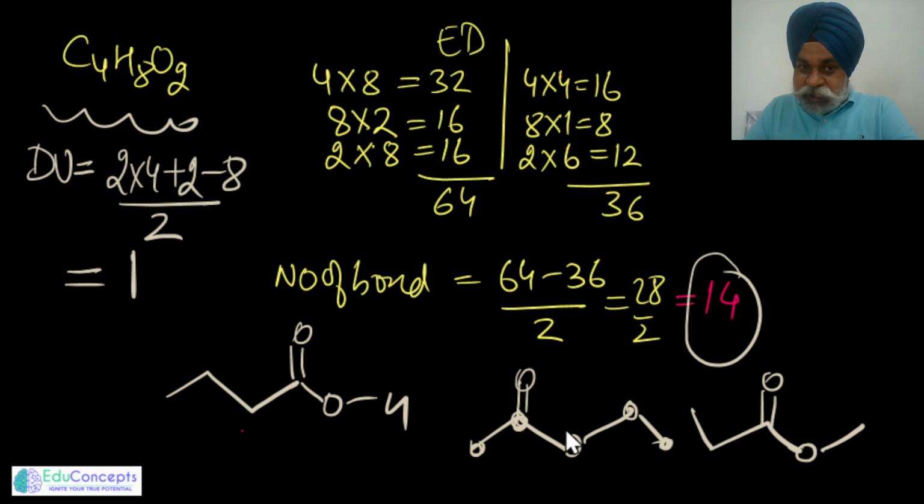So my endeavor is to tell you that two things are very interesting and important, which I taught you at the very upfront: how to find the total number of covalent bonds and what nature of covalent bonds could be there. Are all the bonds in that formula sigma, or are some pi, or is there any possibility of generating a ring also? That comes from the topic of degree of unsaturation.